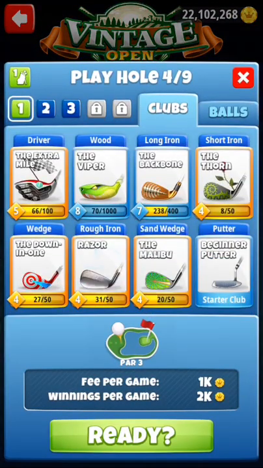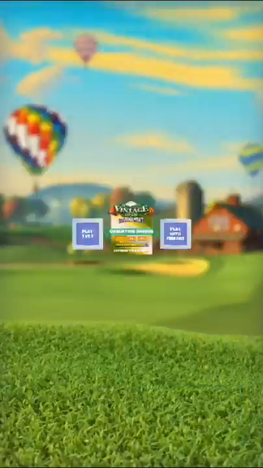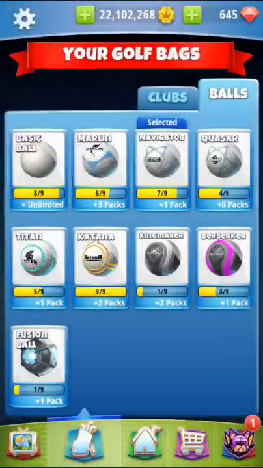Hole four. I'm going to use this bag because I think we'll need... Oh, no, maybe in Saturn range. So I'll go ahead and put Saturn on. We won't even need Saturn. Backbone should be fine.